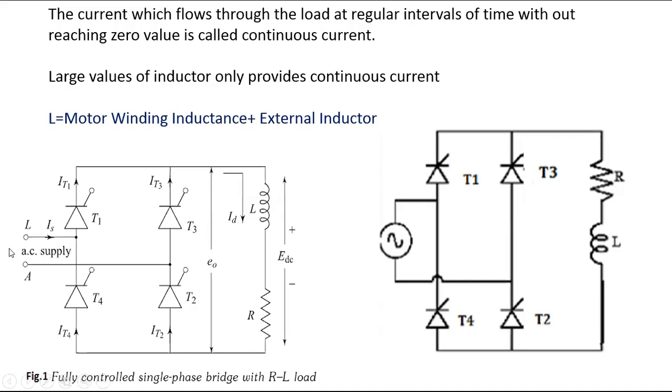During the positive half cycle of the input AC supply, current starts from the point A and flows through T1 to the load and from the load through T2 back to the point B. During this process, this point is important: the inductor energizes. That is, the inductor starts to store the energy in the form of a magnetic field. The magnetic field develops across the inductor. And now the motor, which is connected to the inductor, starts to accelerate. The motor rotates in the anti-clockwise direction. The motor develops the kinetic energy and then starts to rotate.